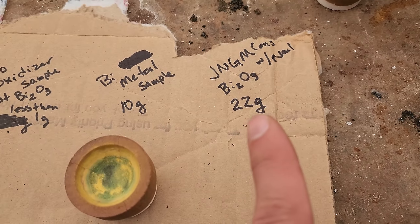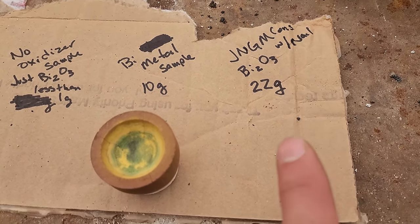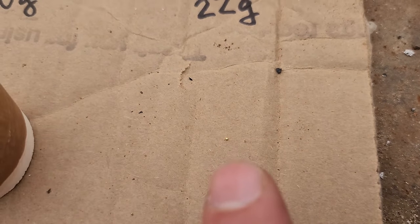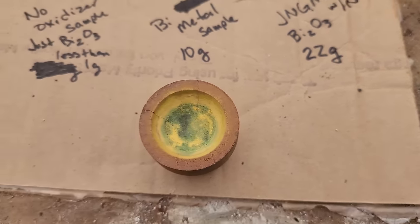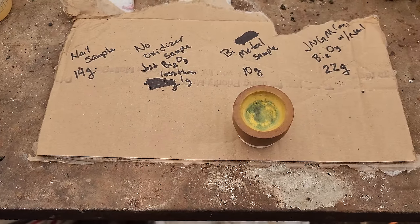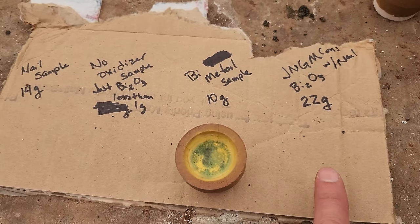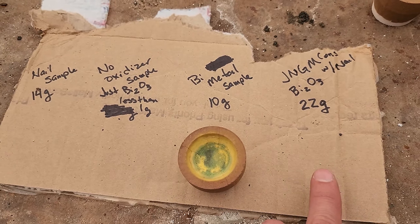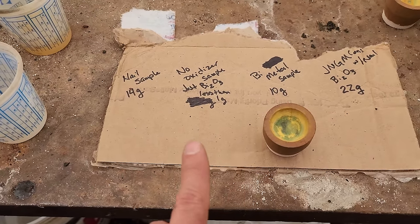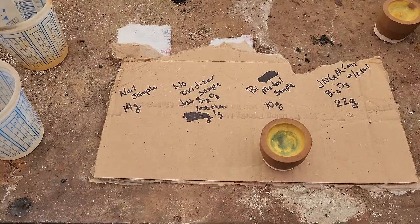And then I did an experiment. I've got my Jason's New Gold Mine concentrates, a 22 gram button out of that one, and here's my bead right there as well. It's hard to size them qualitatively, but they're all roughly the same size, right? I know these should be about 150 grams per ton, so we're probably looking at somewhere in the 100 to 150 grams a ton range for all of our concentrates.